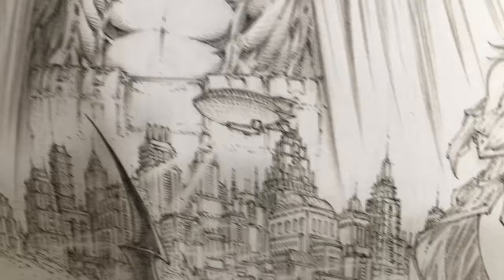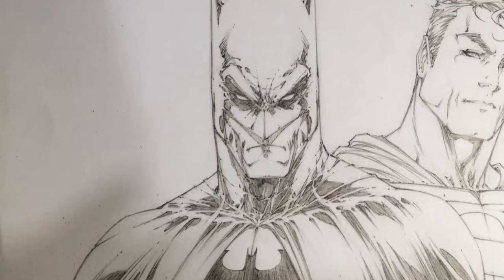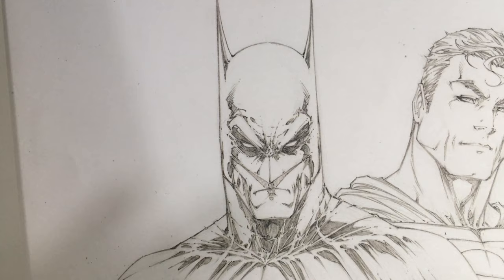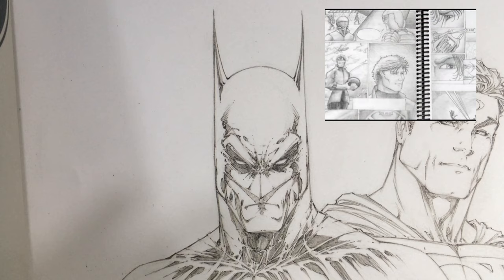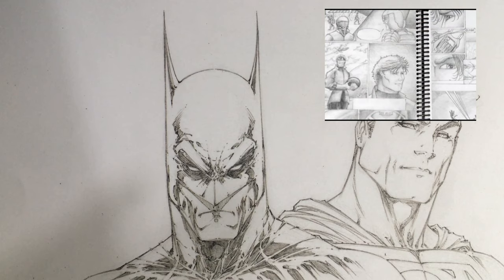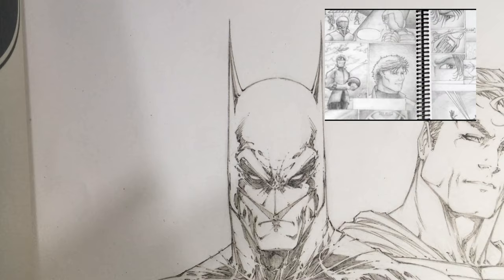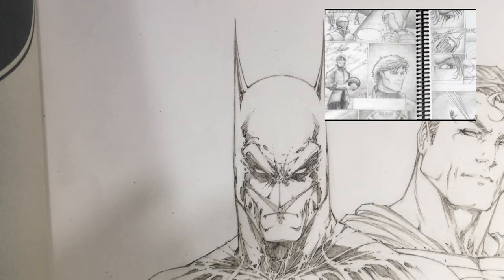There's a fantastic video talking about Michael's work and life, which includes Mark Silvestri — who was obviously his first boss and mentor at Topcow — and he shows some of Michael's very early sample work. What's amazing is that at that point Michael's work is not better than a lot of other contemporaries in their teens or early twenties; it's not exceptional. And yet within a very short space of time, once he's been supported, mentored, and trained, he gets really, really good, really fast and keeps getting better and better, which is amazing.